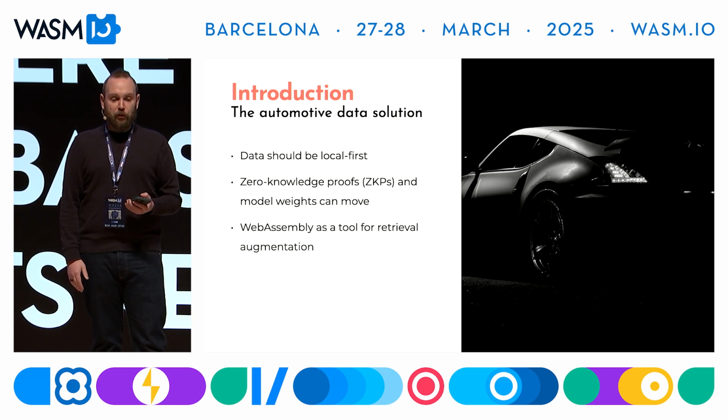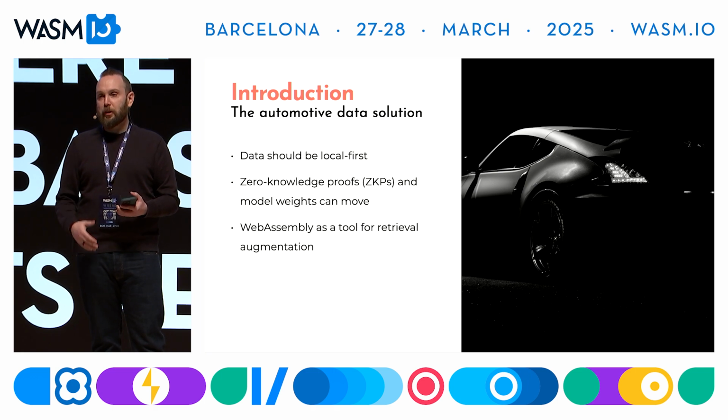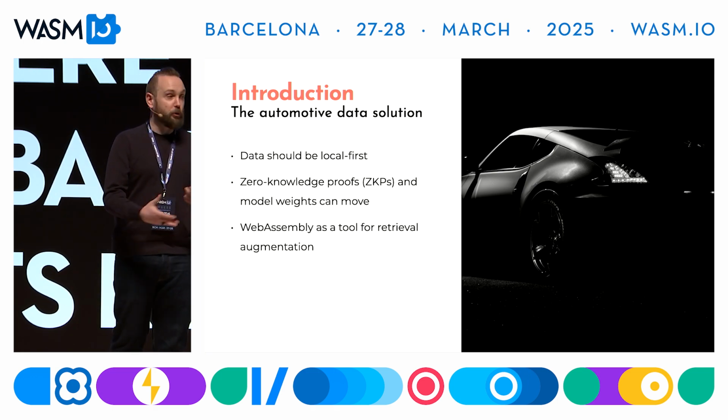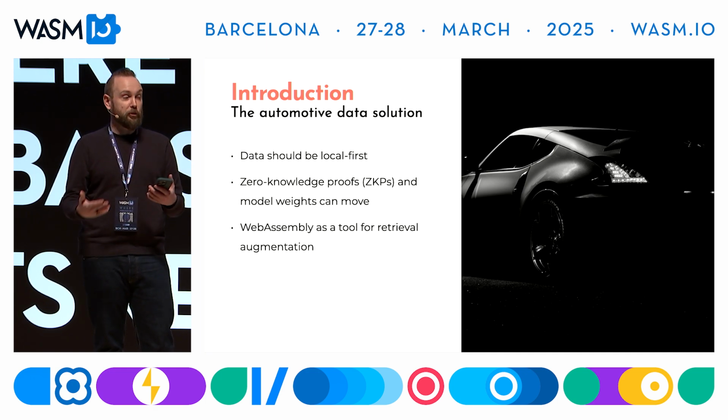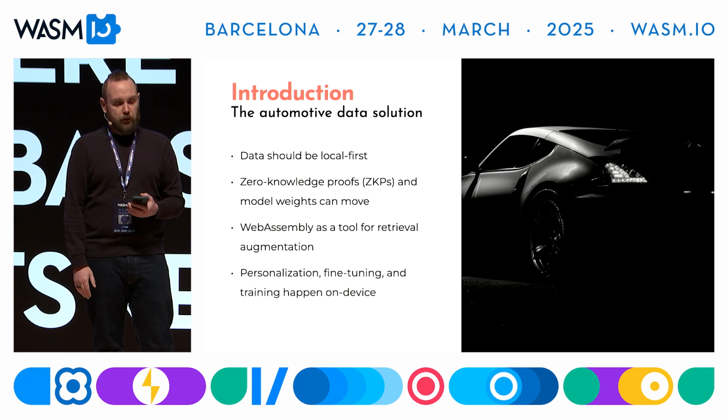And we use WebAssembly as a tool for retrieval augmentation. That means that when we have a model running in the vehicle, when we use AI in a vehicle, we will then use WebAssembly to do additional augmentation on how to use that data or how to use that model. So it's a pluggable system, essentially, for the vehicle.